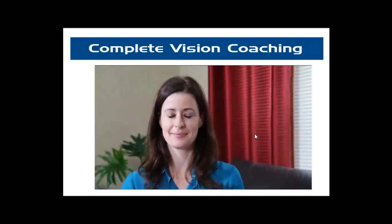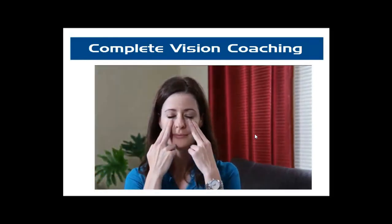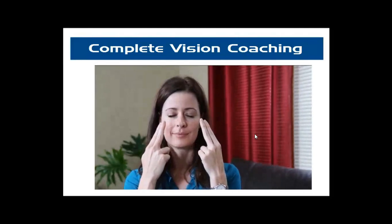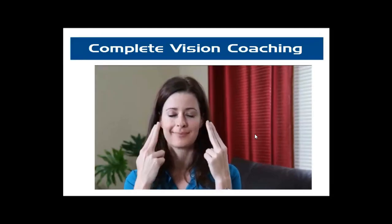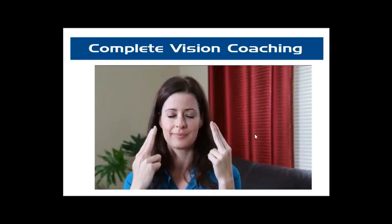Pressure point 2, bottom eye socket. Close your eyes and place your index and middle fingertips on the bottom eye socket bone, right underneath the center of your eye. Press firmly with your 2 fingers for 1 second, then release for 1 second and repeat. Example, press, release, press, release, press, release, etc. Continue this for 30 seconds.